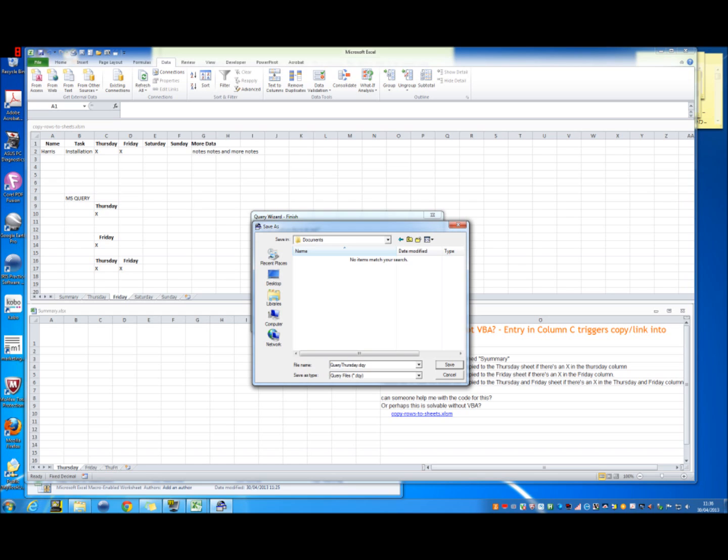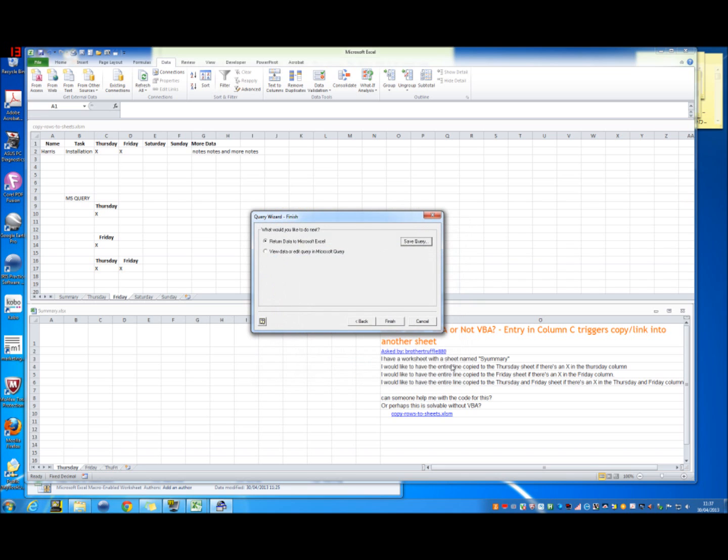I'll leave that space in there, I'll put an underscore in. Don't know where this file's going to end up. Query Thursday. Let's call it Query 0130, so they sort in the right order. Save.